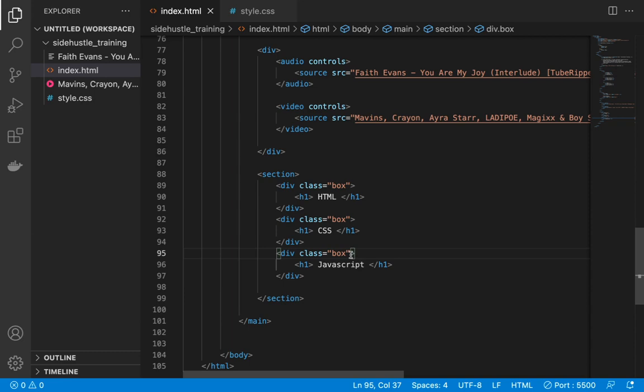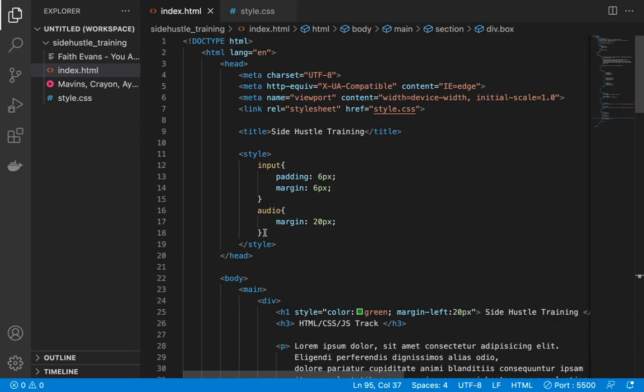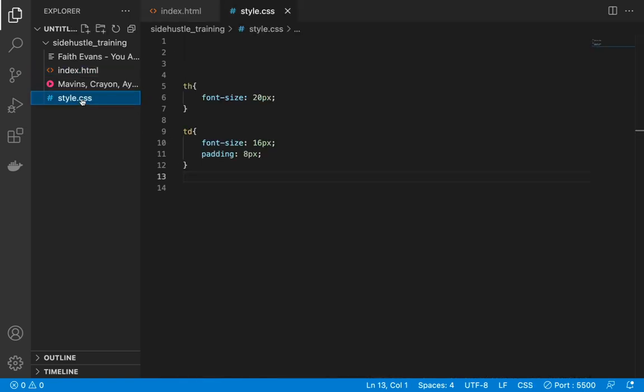Now I can start working on the box. I want to use the external style sheet because I prefer it; it makes your code clean. If I add inline styles it gets crowded, and if I add internal styles I'll have a lot of code here. But the style sheet is cool.